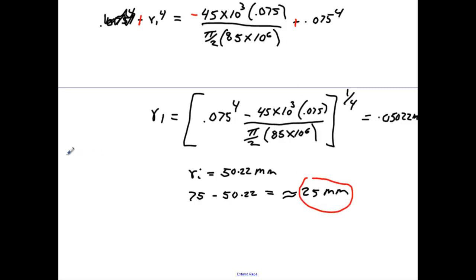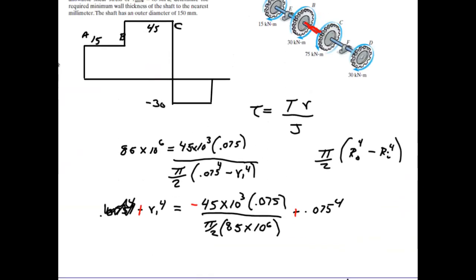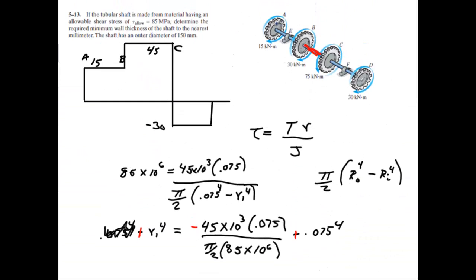So that problem is really not bad at all. Again, the critical thing, and this is not hard, is determining what the torques are at each location here. Just work through it between points, between A and B, between B and C and D, and you'll get this problem. All right, best of luck.